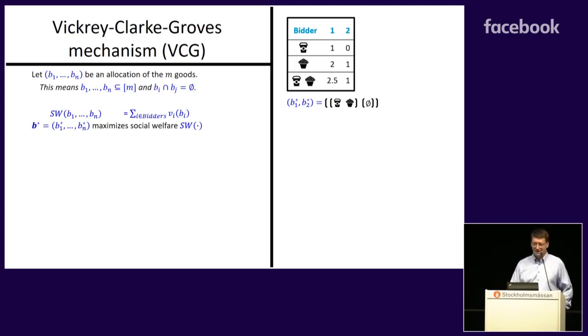So now if you look on the right, here's an example. We have two bidders, one and two. We have two items, coffee and a muffin, and we have the values shown in black. So bidder one's value for item one is $1 and so forth. Now, the optimal allocation, if you eyeball that for a second, is to allocate both goods to bidder one, because you get 2.5, and nothing to bidder two. And you can convince yourself that there's no way to get higher social welfare than 2.5. All right?